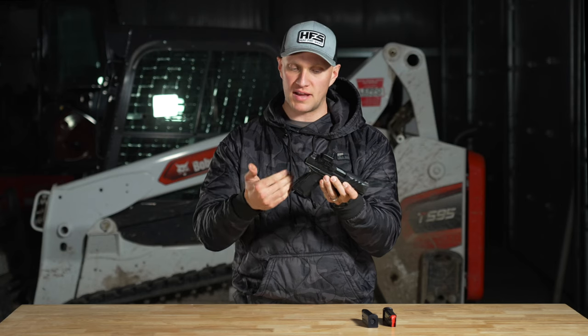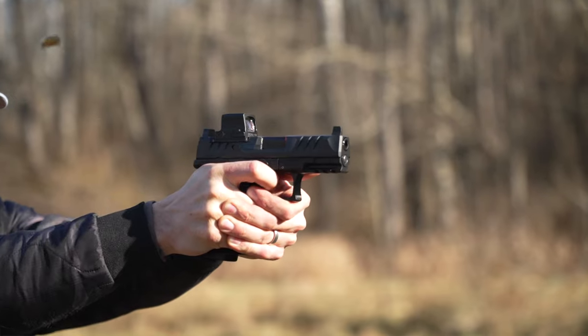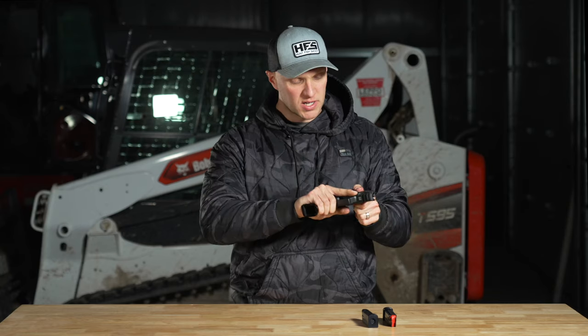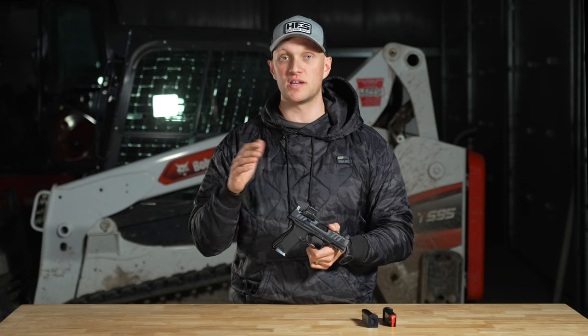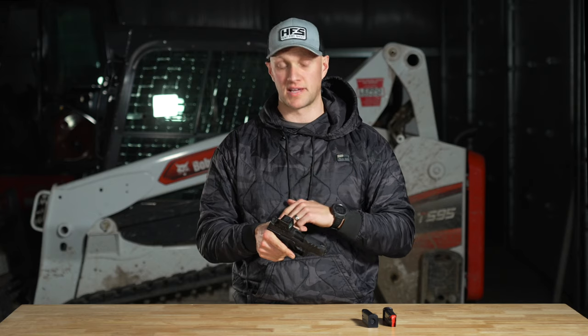Now what they did a lot with this is that the trigger reach for the PDP F-Series is shorter than what's on the standard PDP Compact. With that being said, the trigger on this is also different than what you're going to get on the standard PDP. It is still a very good trigger, however, it is different. If you're familiar with the PDP trigger or even the Performance trigger from them, they're fantastic. There really is nothing bad to say about them whatsoever. This one is fantastic as well.